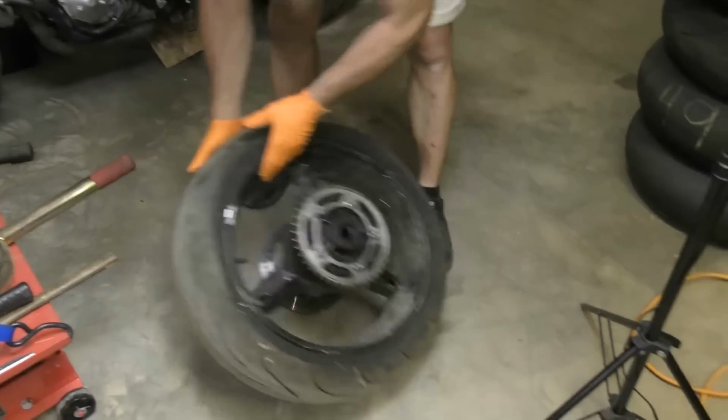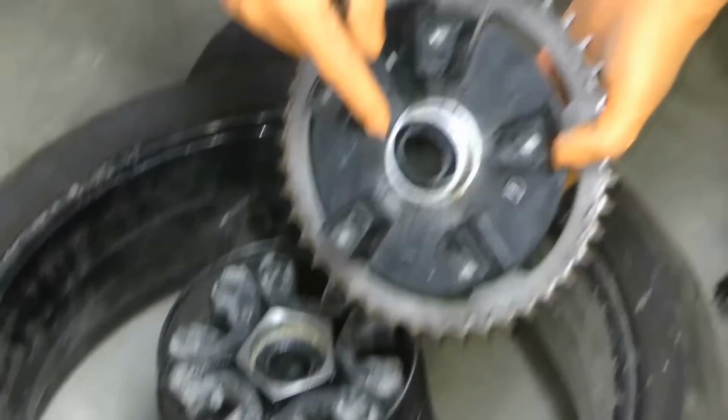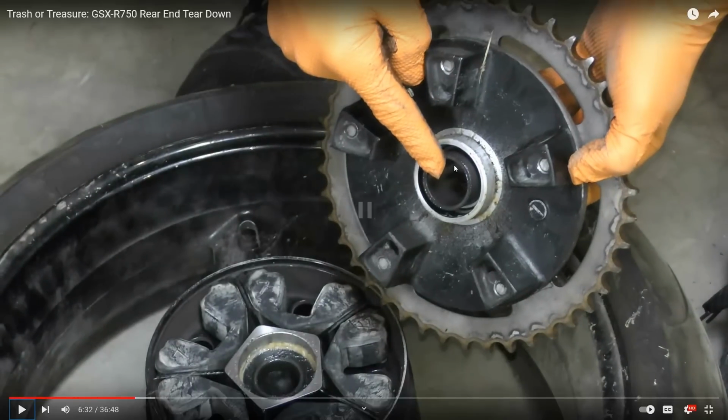Okay, all right, so next, the spacer is in. Right, so he reckons his cush drive is knackered. It's done 15,000 miles. There might be a tiny bit starting to crack and stuff like that, but they don't look like it. They've got that powdery stuff on them. That's good.